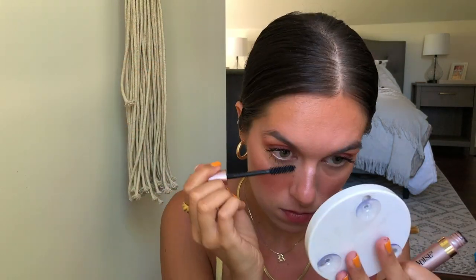For our bottom lashes — you might not be the type of person that does bottom lashes with mascara — we're actually going to pull them in towards the inner corner, which sounds weird. But what it does is create an effect where the outer edge of the eye is pulling up and the inner is pulling in, creating an elongated effect of the eye. It's just the slightest little thing, but I love the effect and I think it really helps draw up your eyes.